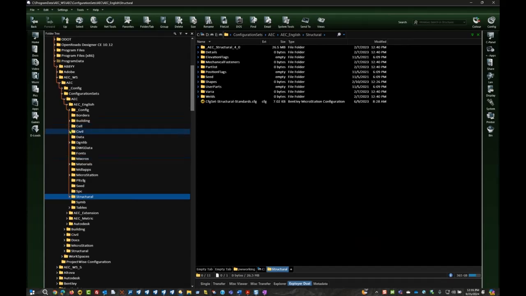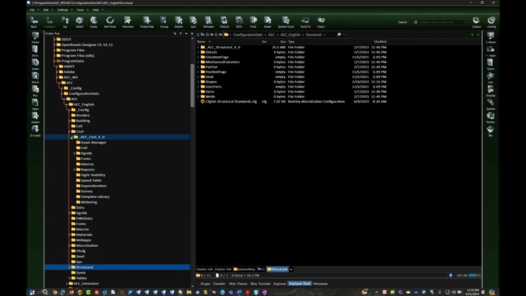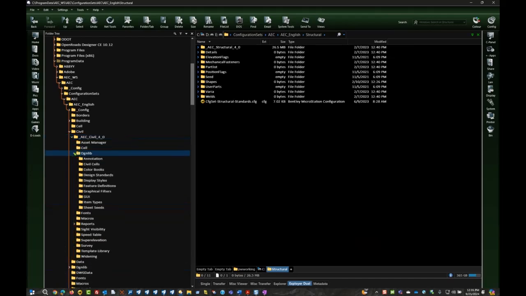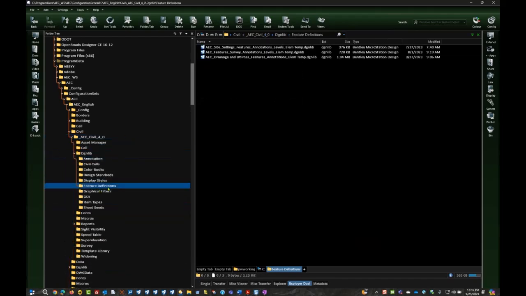So as you dig down into one of these folders, for example, if I want to see where they have stored all of their feature definitions, they're in this file right here. Now, your users typically won't have write access to these, so we'll talk about supplementation and how do I supplement the features. We'll talk about that next time.